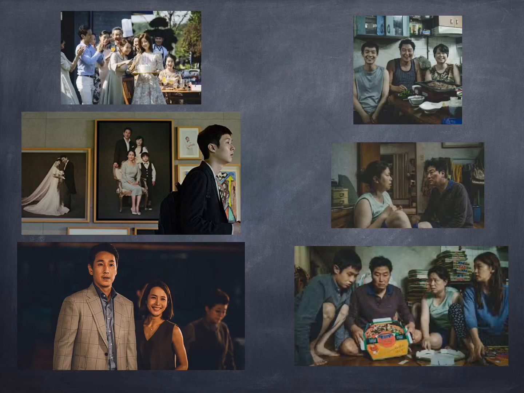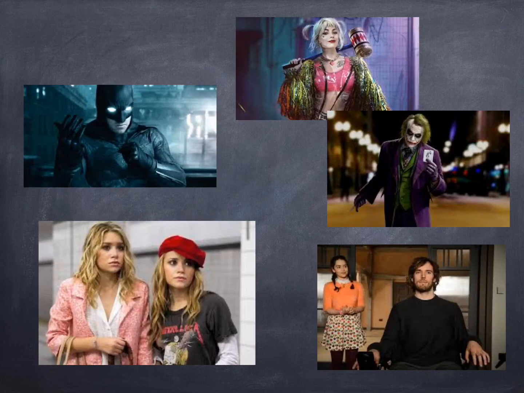Look at the pictures from Parasite, the movie. Well, you can obviously tell which family is the rich family and which family is the poor family, right? Simply based on how they're dressed. So with the costumes, we can tell the economic background, the social background, or the family background of the characters. And most importantly, the use of color and the texture of the costume will also tell the personality or the relationships between characters.